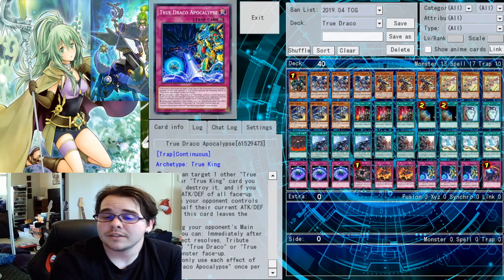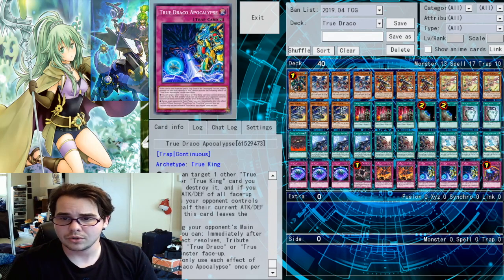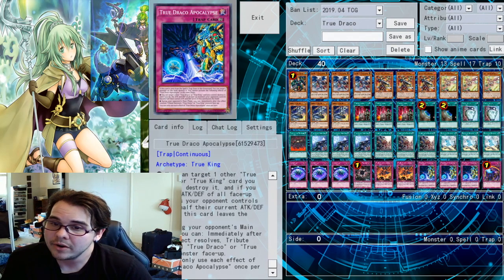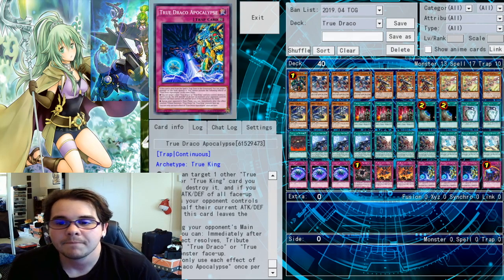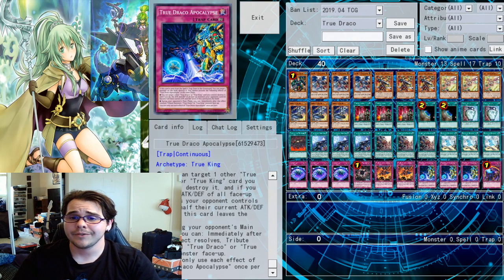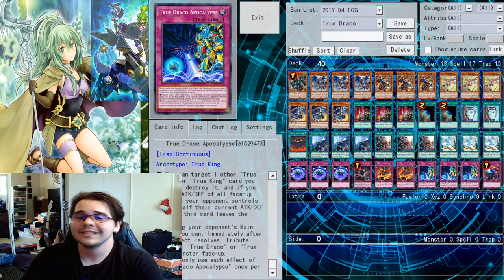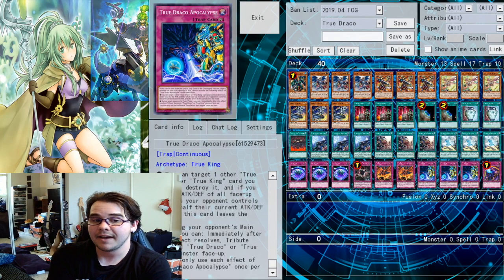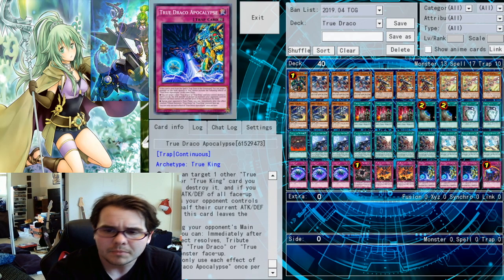So, the first effect, you can target 1 other True Draco or True King card you control. Destroy it. So, like your spell or trap cards. But remember, you cannot target itself. The attack and defense of all face-up monsters your opponent controls become half their current attack and defense, even if this card leaves the field, and that is a permanent halving. So that can save you quite a bit.